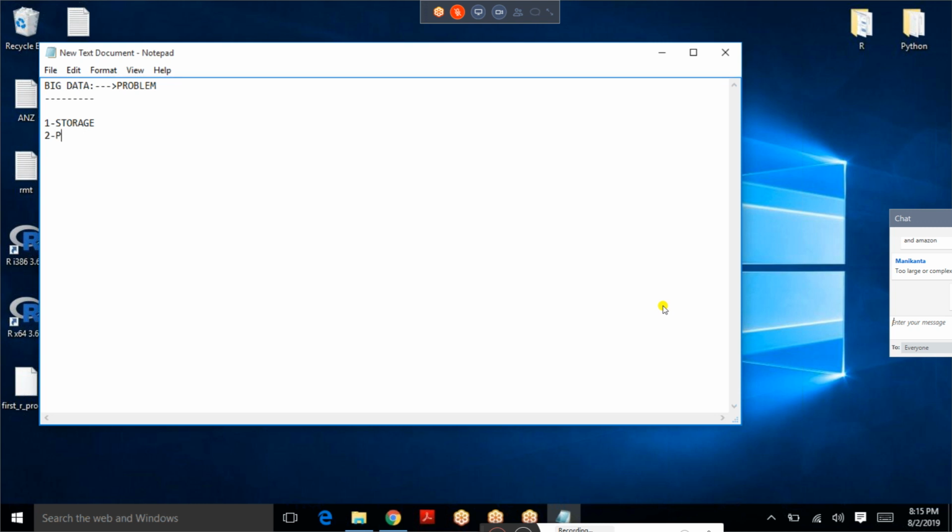The next thing that comes into my mind is processing. So storage is the first difficulty. Suppose I have stored it some way. You have TBs of data, you have sorted it out some way and stored it in your databases. The next challenge after storing the data is processing. Suppose I just want the details of a student, so I just want to get that data. We have TBs of data, and we are not limited to one device. We are going to store the data in various devices, because one device can't hold this huge data. So we have various devices at various places with a huge amount of data.